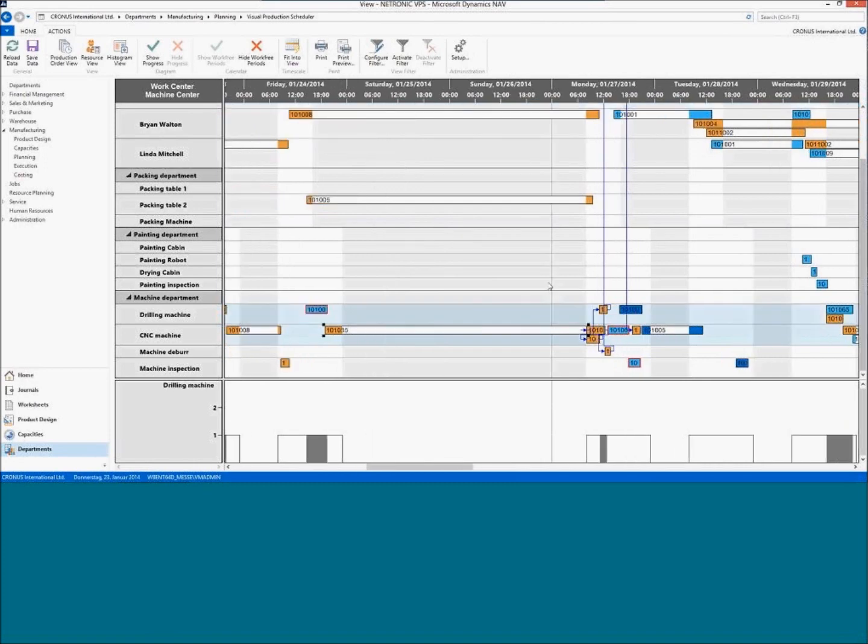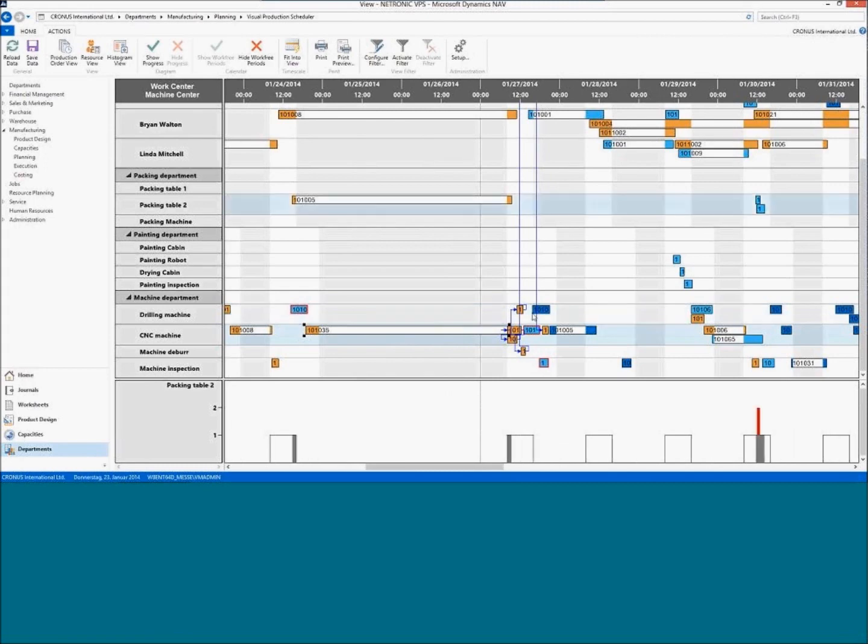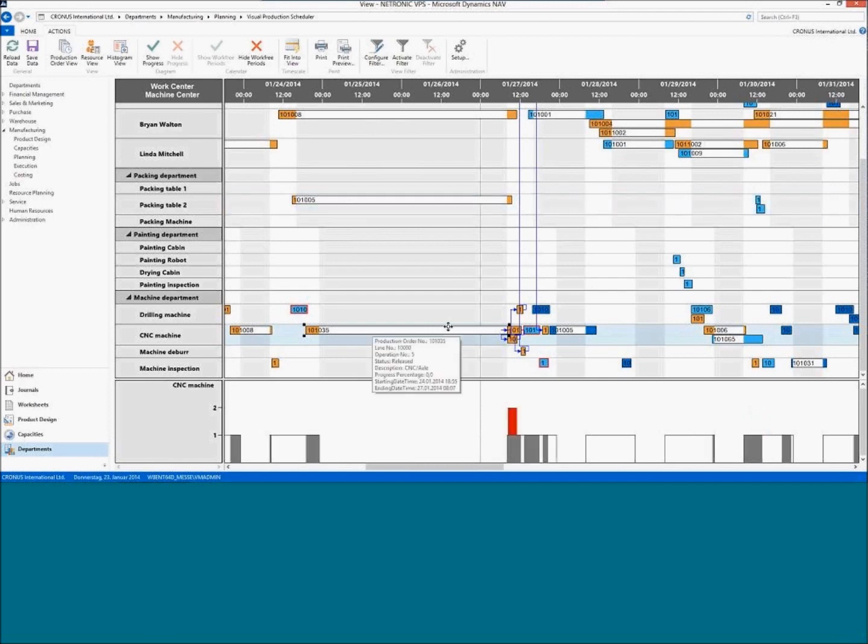So when we look at this production order here, it is starting here. Then we have 2 parallel operations with their successors, and then this is operation 50 and this is operation 60. So just for the sake of the demo data, we built it in a way that we have a double booking here again at the CNC machine.